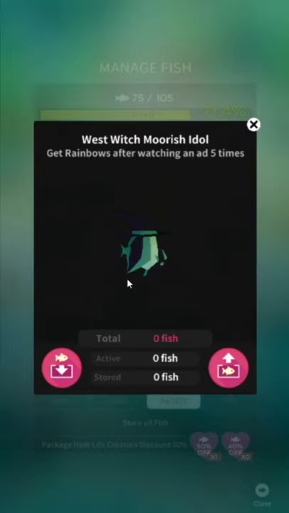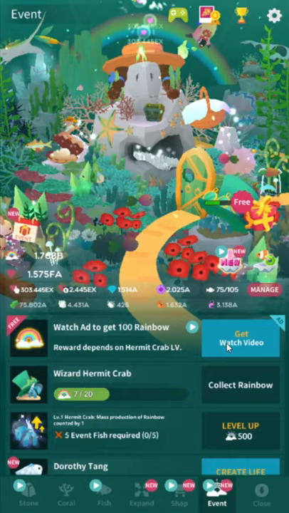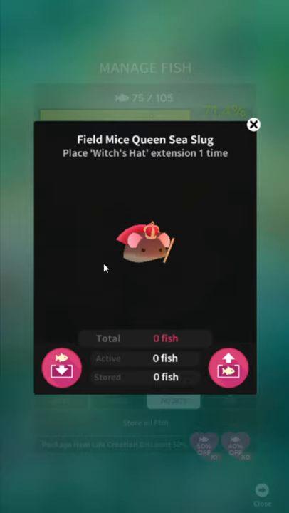Get rainbows after watching an ad five times. Now that does not mean the hermit crab, that means this one. You gotta watch this one five times. And the thing about the unlocks, and part of the reason I hate the no hidden fish thing, is the unlocks are almost always the same too. It's not just that they're not hidden, it just sucks, they're all the same and they're all boring.